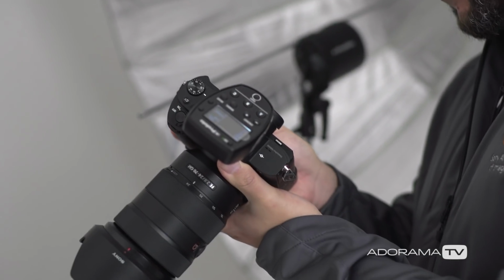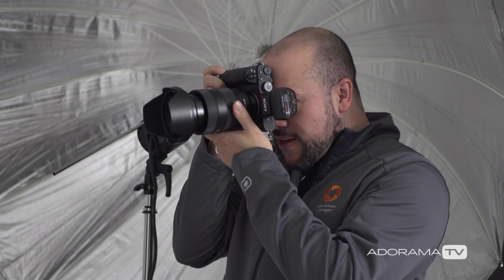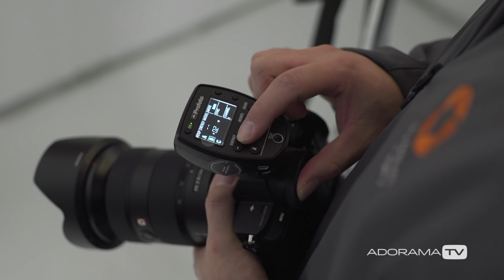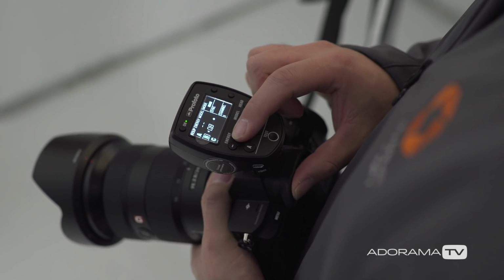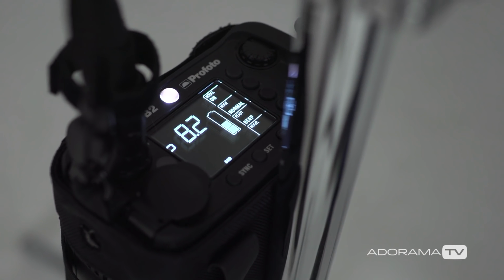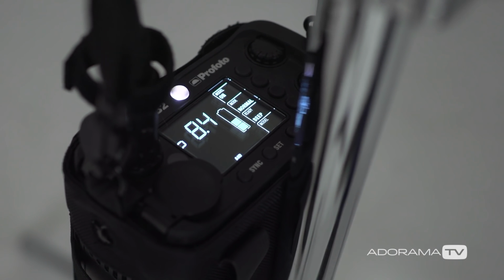Good, it does work, and I could actually control it here. That's pretty awesome. Yeah, that'll make life ultra easy. One of the things I like about these triggers is that you're able to dial up or down the power of your lights as well as the modeling light. This is especially useful if you have multiple lights on set, as you'll save time adjusting your settings remotely.